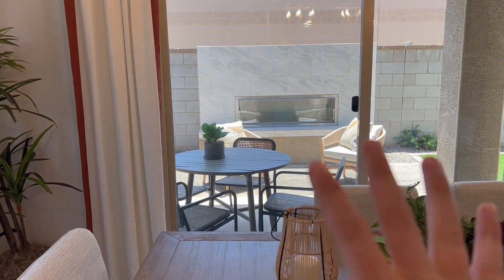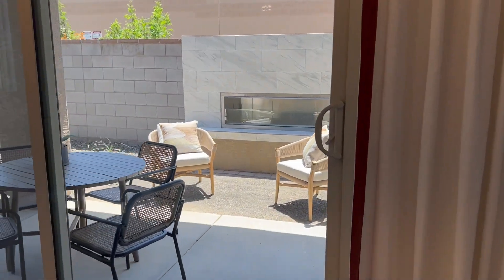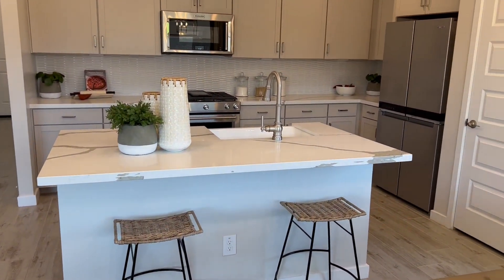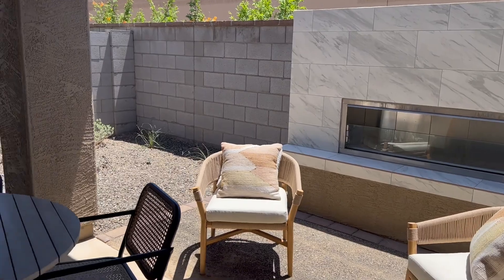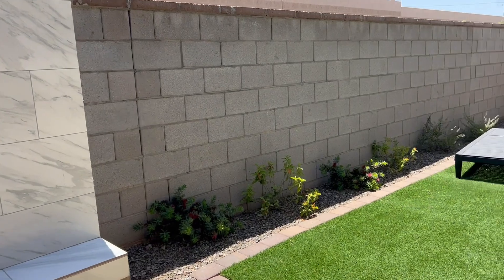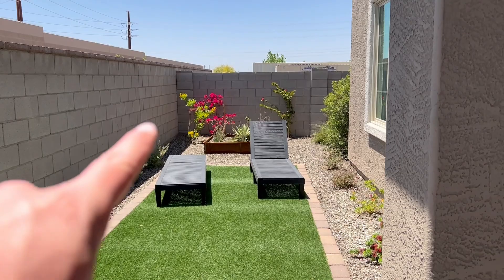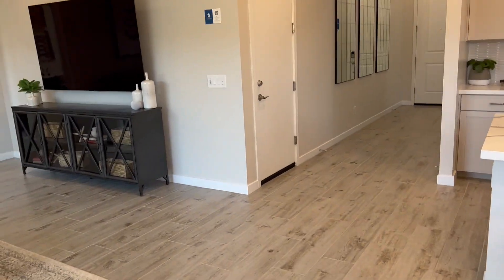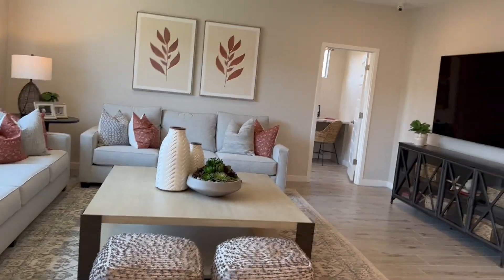What I like too is just look at how well this outdoor space comes together with the indoor. Look at the countertops. Look at what they have on that fireplace — it's not the same, but it's close enough. They go together, they complement each other. Nice outdoor area. That raised box back there was a good idea. It would be very interesting to find out what kind of landscaping packages they have here.